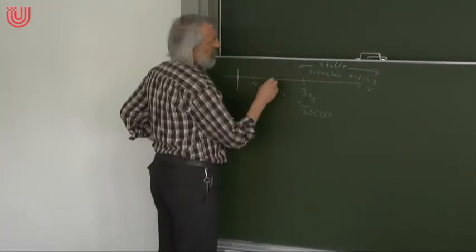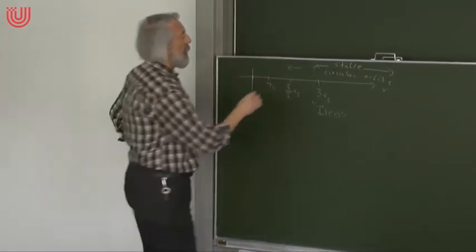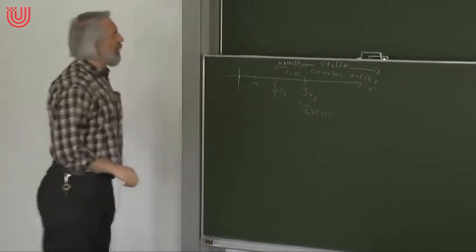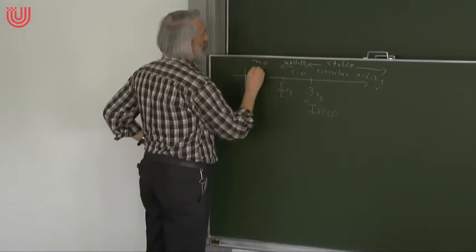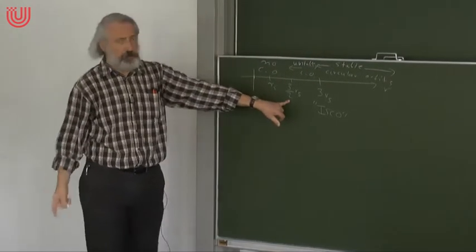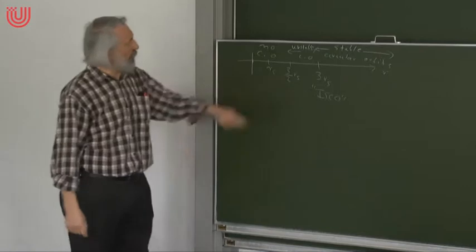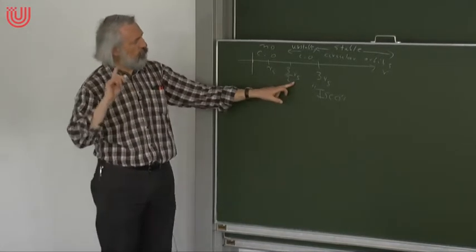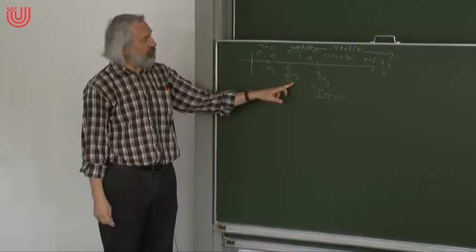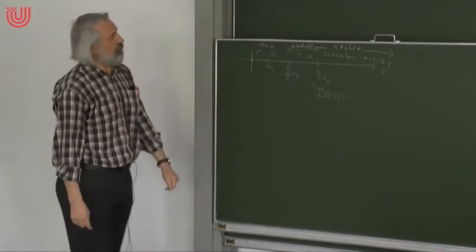Inside 3 rs, we have still circular orbits, but they are unstable. So here we have unstable circular orbits. And here in this domain, we have no circular orbits at all. So r equals 3/2 rs is a light sphere, about which we will talk a little later again. Most of you know already that if a free particle wants to move at this constant radius, it would have to move at the speed of light, which of course is impossible, and that's the reason why circular orbits exist only above 3/2 rs.